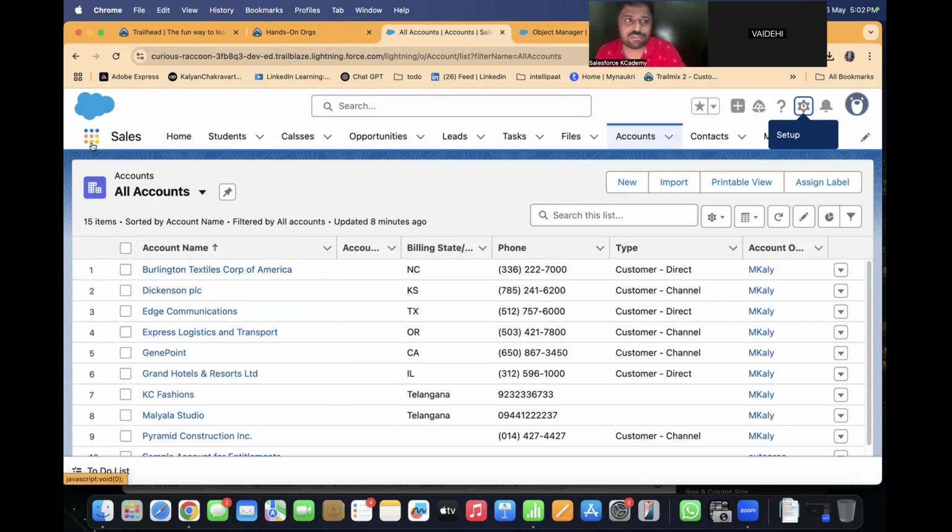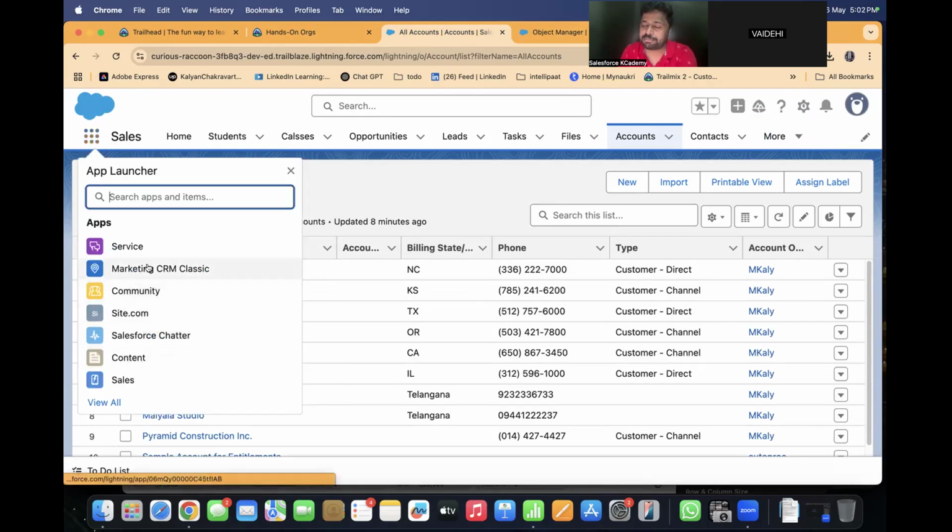Now this is one button. This is called the app launcher. If you click on this, you'll have multiple apps. I told you yesterday, this Salesforce will be used for services, marketing, sales. So those are all here. How can we use Salesforce for sales? You have to go to sales. How can you use this for services? You have to click on the service application. Same for the marketing application. So it's up to us which application you want to use on this platform. Salesforce itself is the application, but we call Salesforce a platform, and these are the applications on the platform.